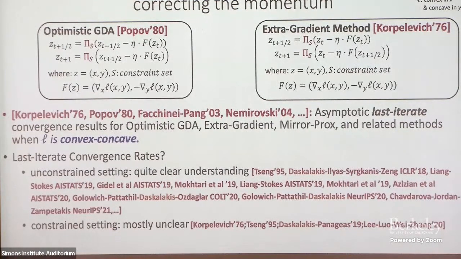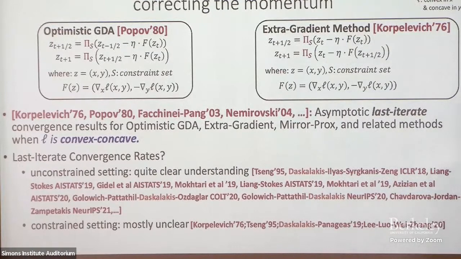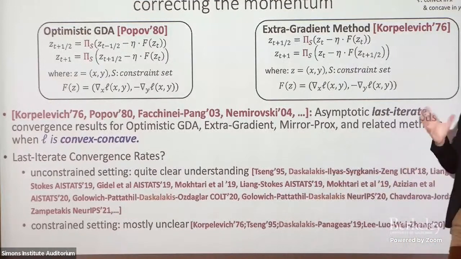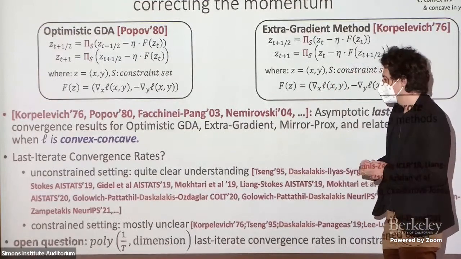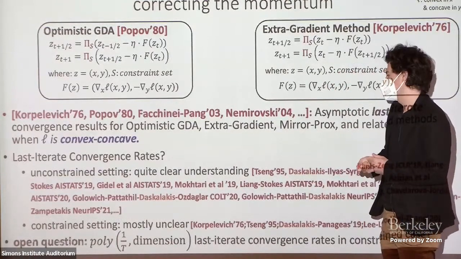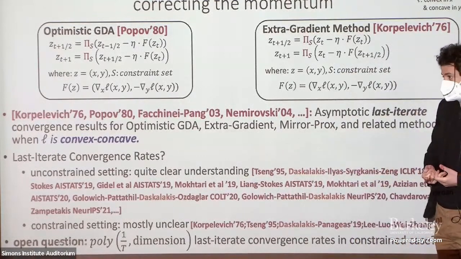For the constrained setting, we have bounds, and you can already recover some bounds from these early works, but they're not effective in the sense that their dimension dependence is not good. The time dependence is good, but in front of that there is a bad dependence on the dimension. So one open question that is interesting to think about is, in the constrained setting, getting algorithms or showing that these two algorithms converge with a rate that is polynomial in the dimension and the iterations that you make.